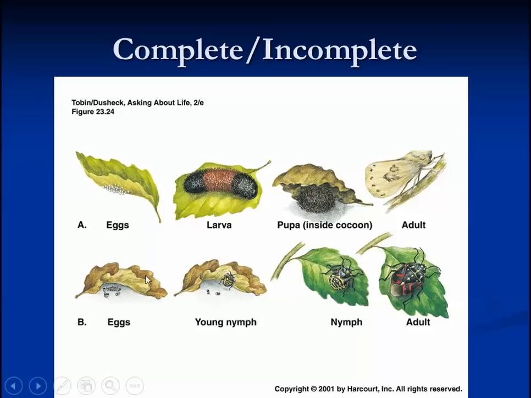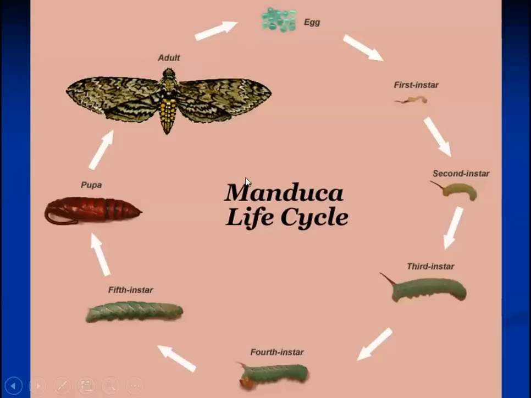So one thing hopefully that you'll notice is that a nymph looks pretty much exactly like an adult, but in miniature. So when the little nymphs emerge from the eggs, they are just miniature versions of the adult. On the other hand, when the larvae emerge from an egg, they look completely different from the adult. And they usually have different feeding habits and sometimes even different habitats. Some moths and butterflies have different larval stages, which we call instars.